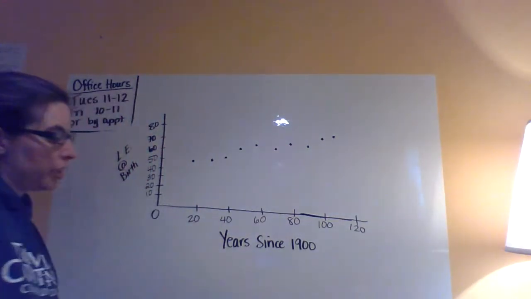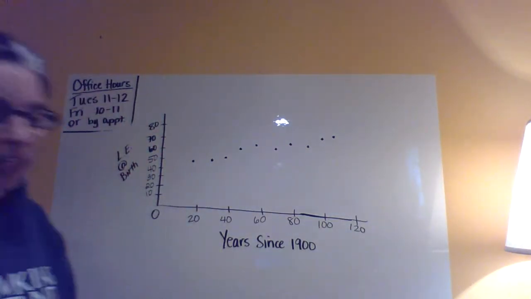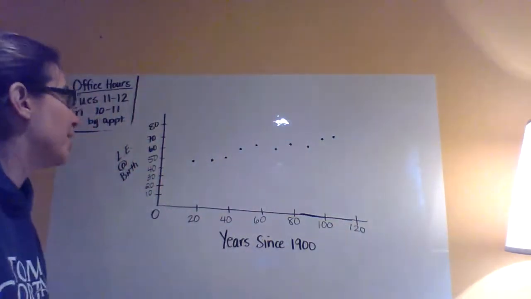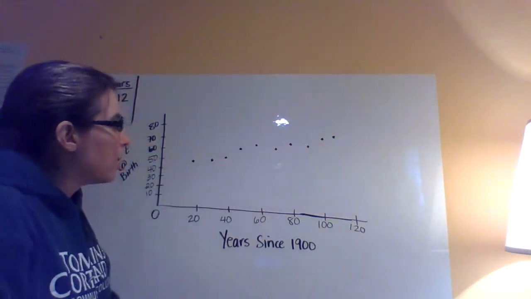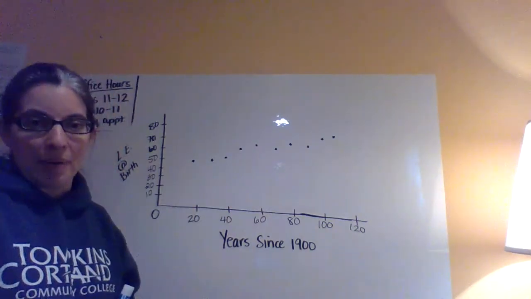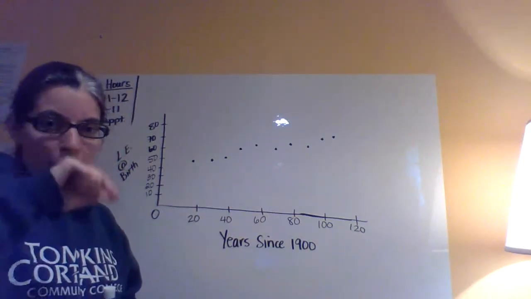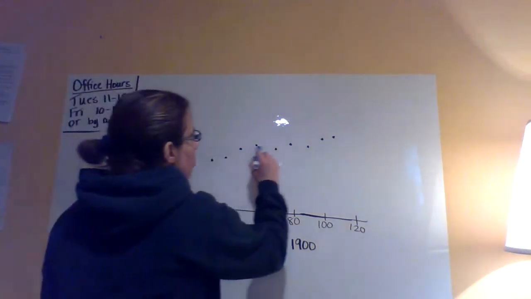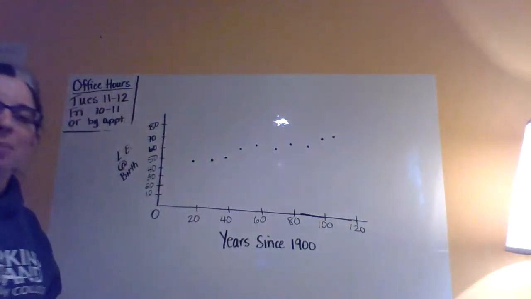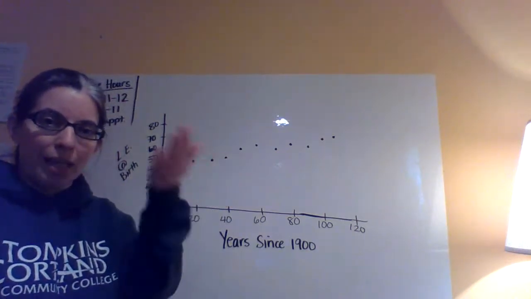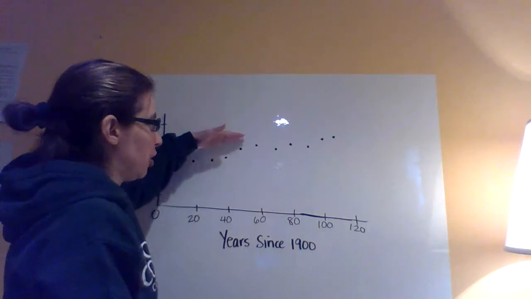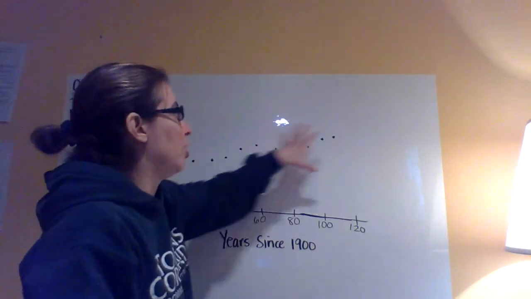So what we're going to do is get what we call the line of best fit. It's the linear equation or the line that goes through here, the best estimate. It's not going to touch every point. We're not doing connect the dots. We're finding a line that goes right through the middle. Roughly, we want to have balance on both sides. We don't want to put our line here, because then that line has higher values than all of our points.